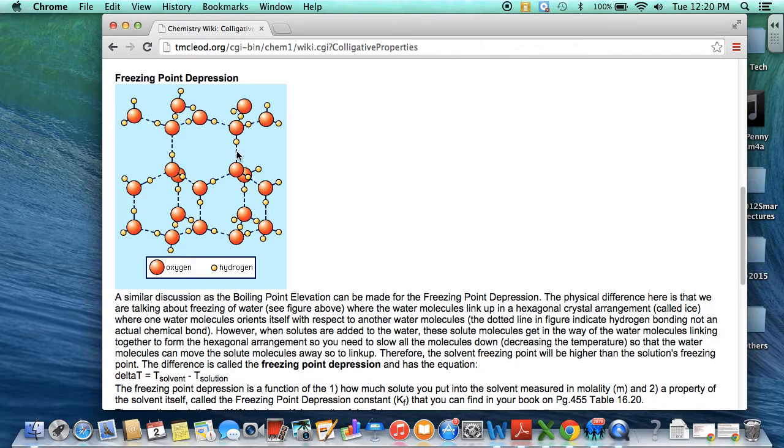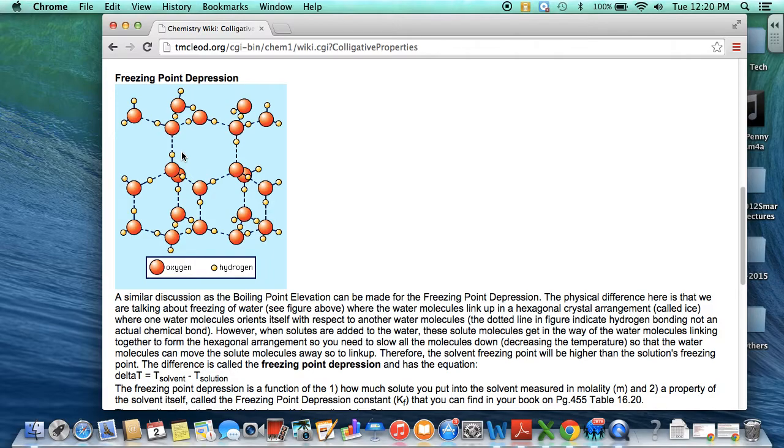So what you would have to do is slow all of the particles down, because if there's a solute particle here, it needs to be pushed away. And the more solute particles, the more they have to be pushed away. And remember, they're moving, so the slower they must become. And you can't just slow the solute particles, you must slow all the particles. So the more solute particles you have in the way, the slower you must go to get them out of the way. Therefore, the slower everybody is, meaning the temperature is lower. So that's a depression. That's why it's called freezing point depression.